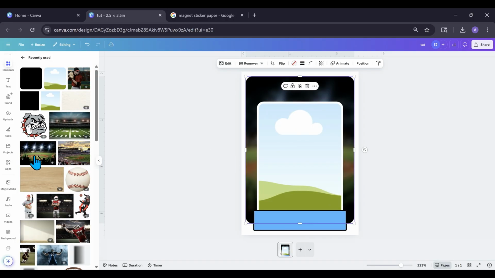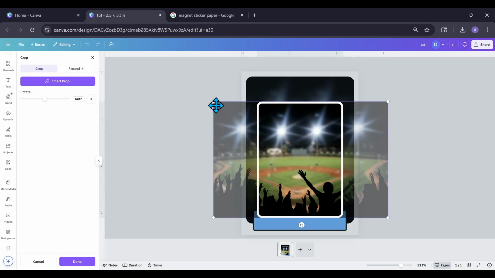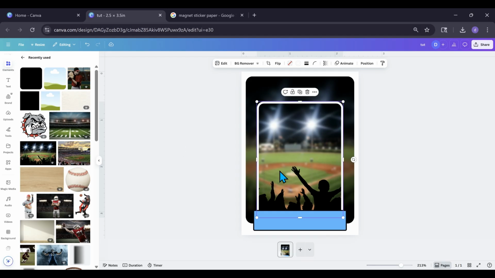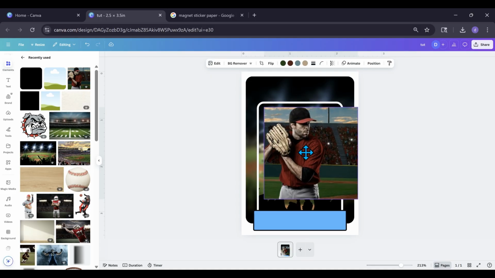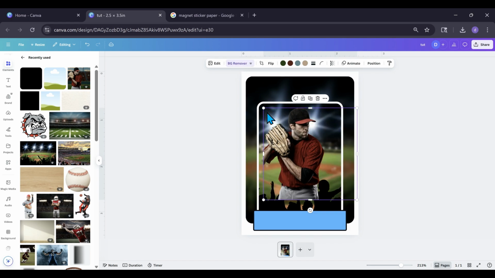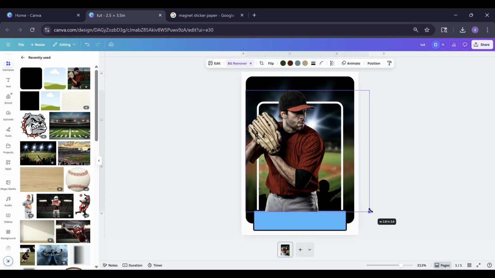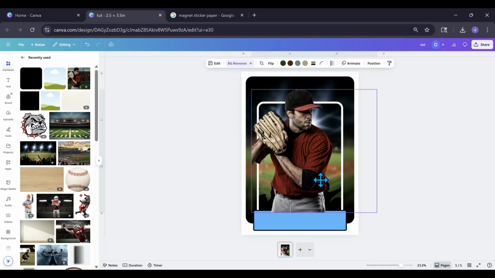Then I'm going to take that image again and put it in the center. If you need to, you can move it around, make it bigger, do whatever you want for that image in there. I just like this image because of these right here. So I'm going to use this, and then I'm going to grab my guy. I want to hold my control key down because he is going to stick to my frames. I'm going to use the background remover, and then I'm going to size him. I'm going to hold my control key down while I'm moving him over these frames so he doesn't try to grab. And I'm going to put him where I want him inside of this.